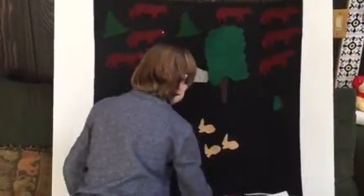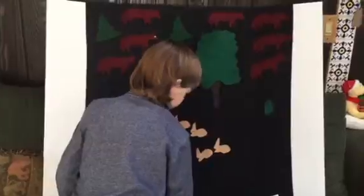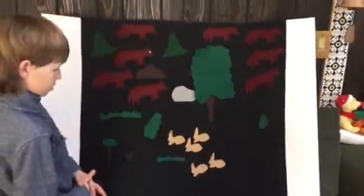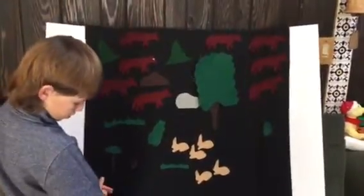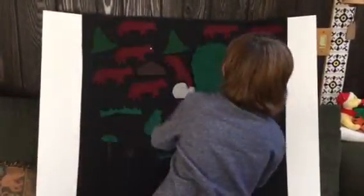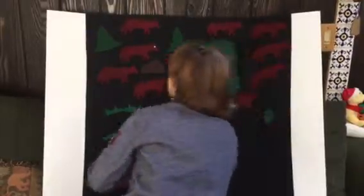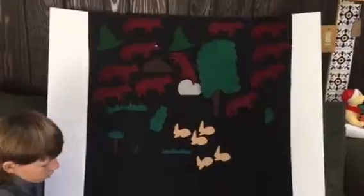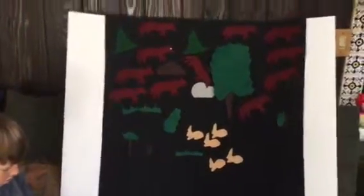Freddie and the rest of the foxes have had a great winter dining on rabbits. The foxes are well fed, and new litters of fox kits are born to their healthy fox mothers. The summer goes very well for everybody. All the young foxes grow up eating lots of mice, berries, and grasshoppers.